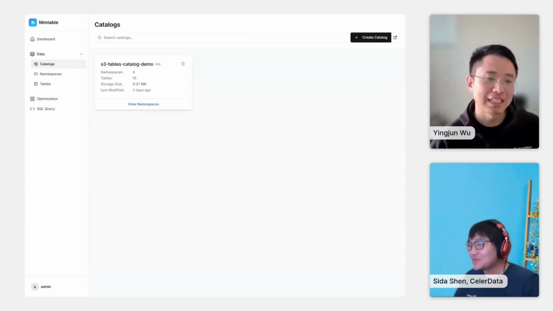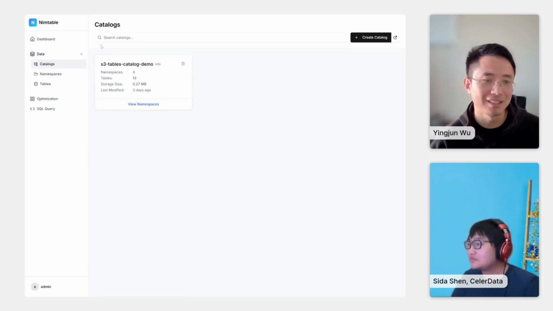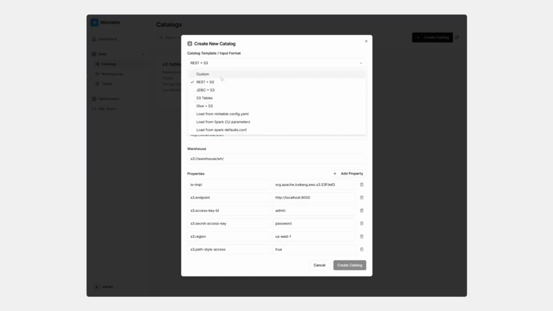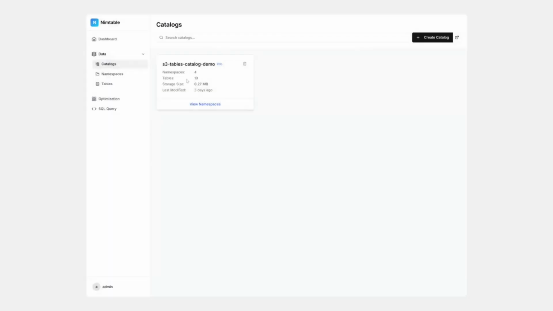So the thing here is that this is a real S3 table. You can just connect to whatever catalog you have, say a REST catalog, JDBC catalog, S3 Tables, Glue, whatever. After connection, and I've already done the connection, I don't really want to show my credentials here, so I've already connected my S3 table.